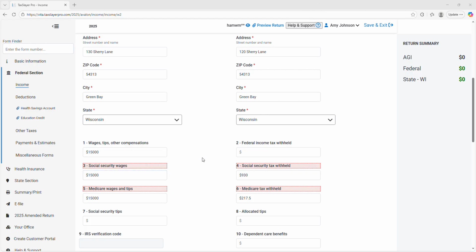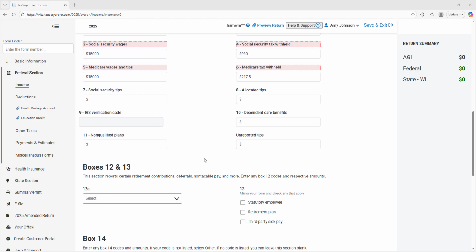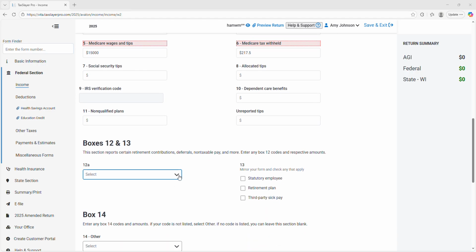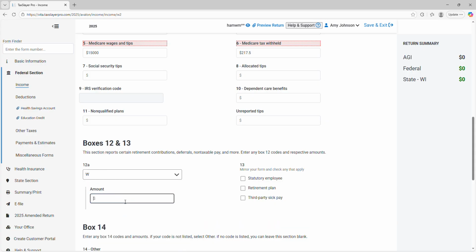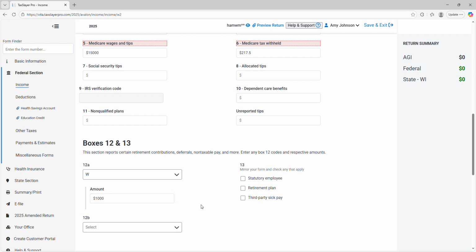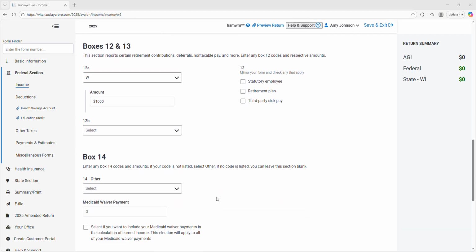So we are going to scroll down to box 12. We are going to click on the code W. We are going to insert 1,000, and we have not been provided any of this other information, so we'll keep those blank.